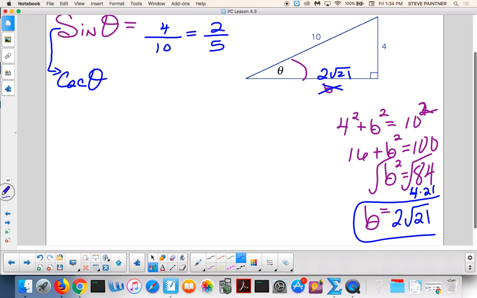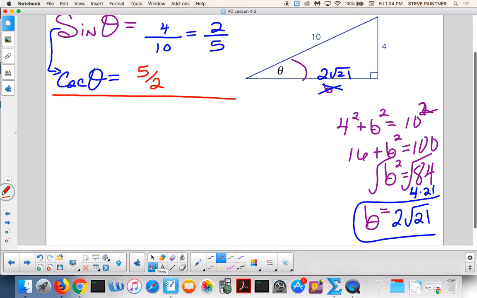Cosecant of theta equals 5/2. Did anybody do this? Oh, it's just the reciprocal. It's 1 over 2/5. Did anybody do that? You can, and then you'll get 5/2. Don't do that, that is too much work. Just flip it. What is it? 5/2. Okay. All right, guys, I picked on the 2 easy ones because the rest of them all have radicals.